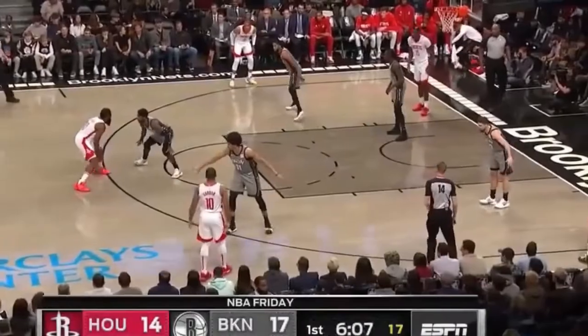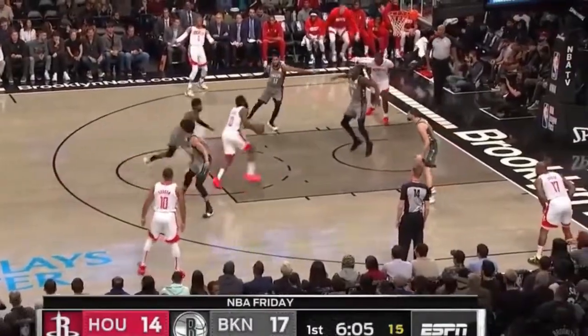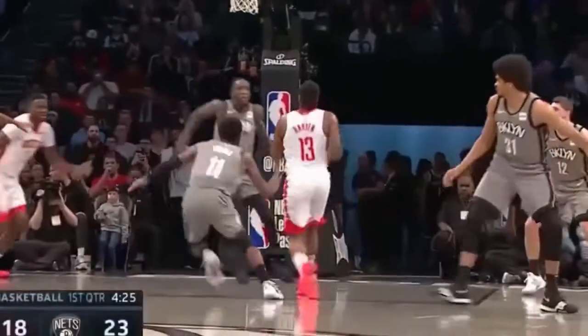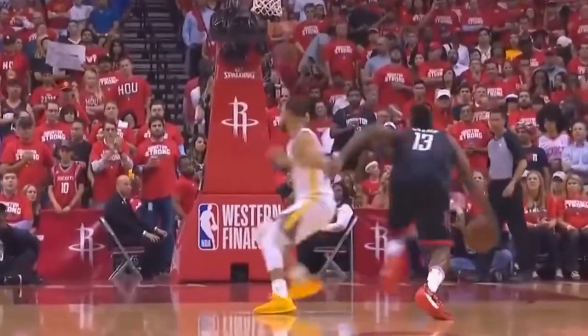And once again, he sets his defender up with a series of between the legs crossovers and then goes into a normal crossover, which then gives him a pass to the rim, and he's able to lob it to his teammate. And on this play, he does the same thing, but he does it slightly differently.